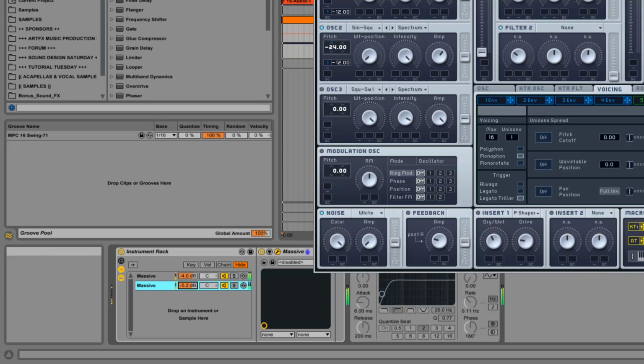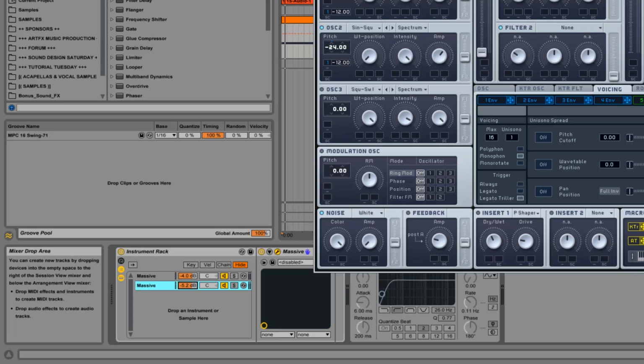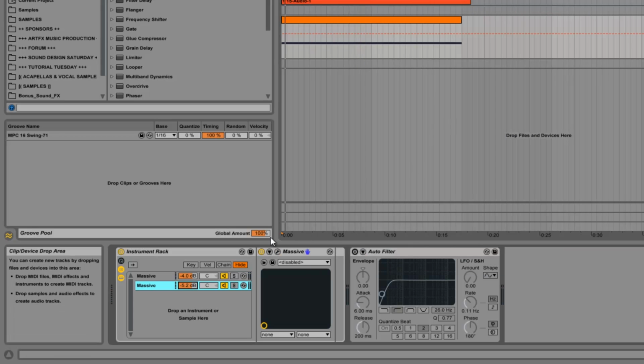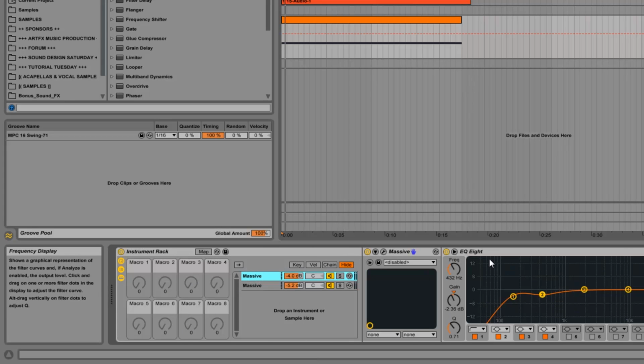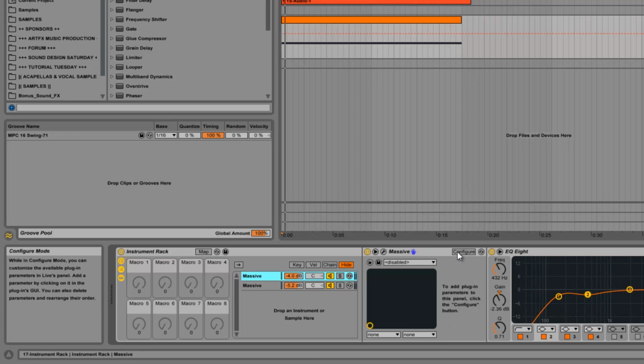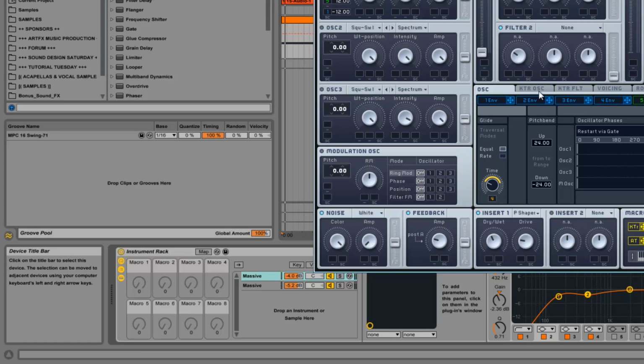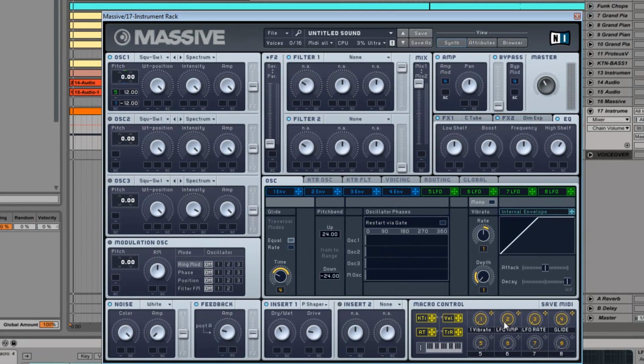Sounds pretty good. We're not clipping. Now I'm gonna open up the macro controls, and I'm gonna set up a couple of different macro controls. So the first thing I'm going to do is open up this little triangle, this little menu, and press configure. It's gonna open up Massive, and I'm basically just gonna move all 3 of these macro knobs that I've set up.